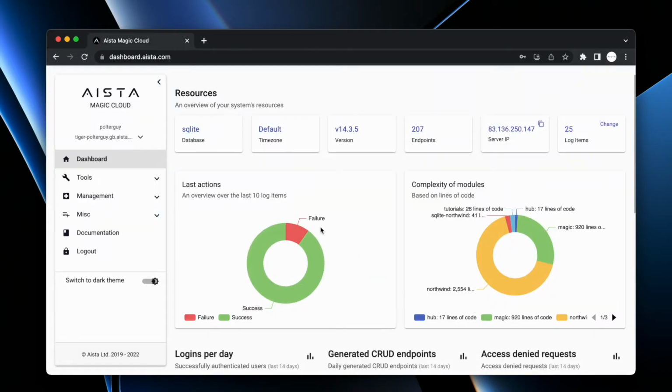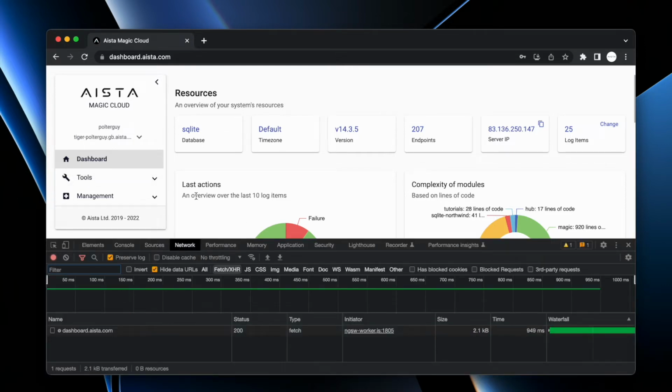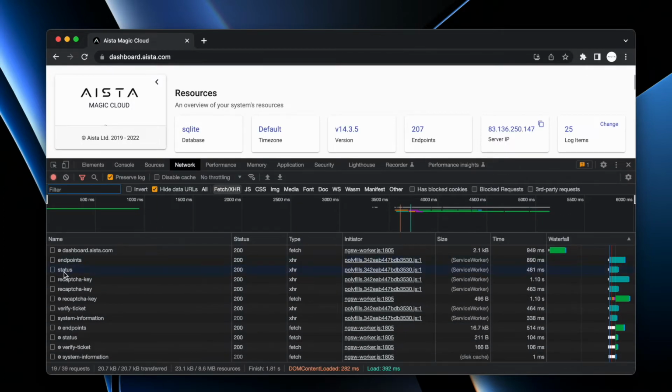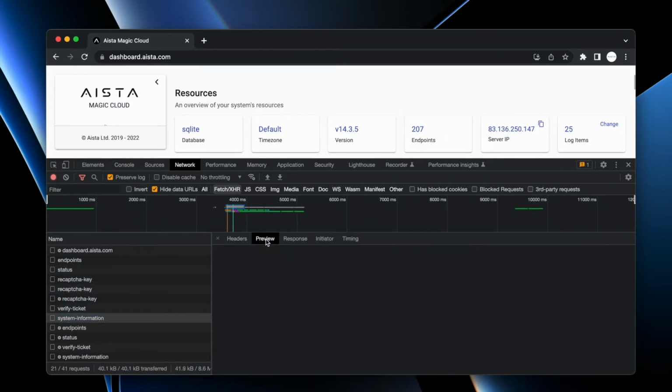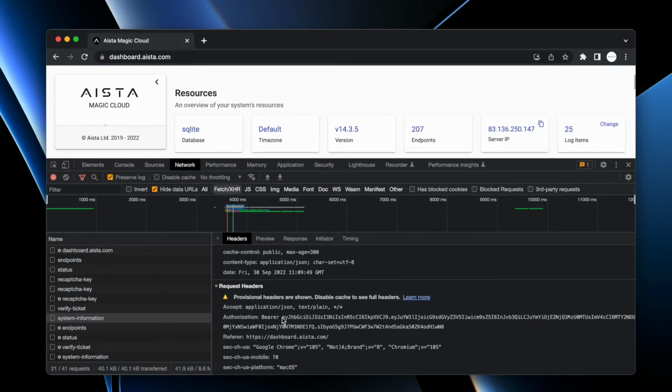Why? Because when you attach that JSON token, let me show the process here by clicking F12, choosing network, and then I refresh here, and then you will see any one of my AJAX requests, such as, for instance, let's find system information here. You will see now in the headers that it's actually attaching as the authorization HTTP header a bearer token, that's what Magic uses internally, containing my particular JSON payload.